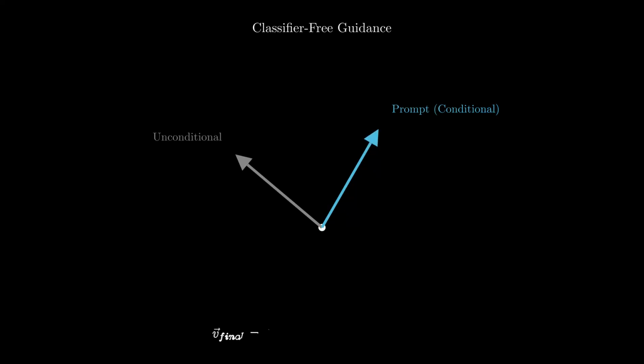Now, you might think we just use the blue arrow, but often that's not strong enough. So we use this formula. We calculate the difference between the prompt's path and the generic path. This dashed line represents the pure essence of your prompt, with all the generic stuff subtracted out. This is where your guidance scale slider comes in, represented here by S. We take that difference vector and multiply it, essentially turning up the volume on the prompt's influence. Note how we push strictly away from the generic gray arrow.